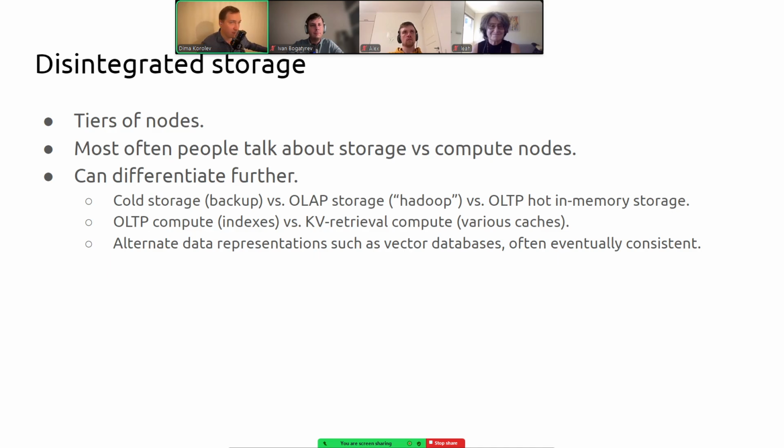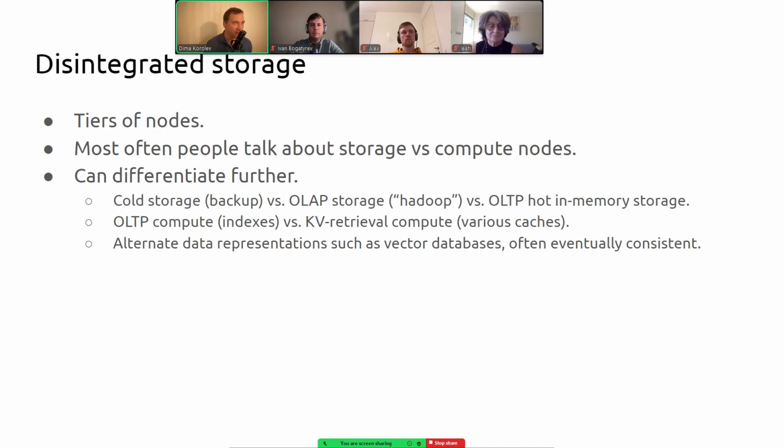Disintegrated storage. When people talk about databases these days, you would often hear stuff like, we have multiple nodes for this database. Oh, this database runs on 5 nodes. Well, the thing is that nodes are not created equal, if only because sometimes you need different scalability for different subnodes. The best way to understand disintegrated storage is to embrace the idea that you can have a storage node and a compute node. They're totally different.